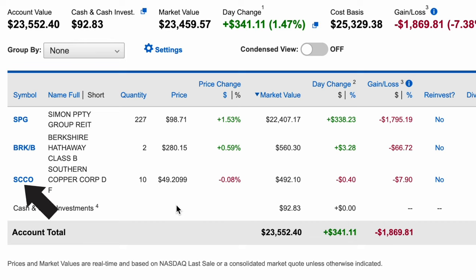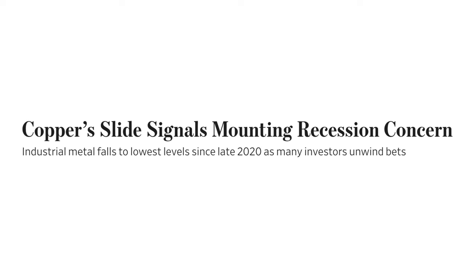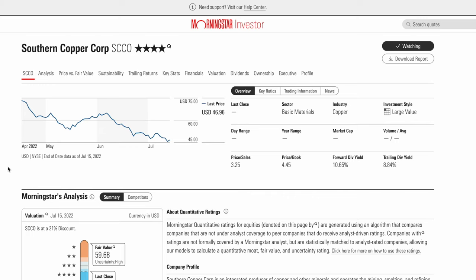Next is SCCO, a copper company — it's a new one I recently got interested in and tweeted about when I initially bought. I really like their cash flow and strong cash flow yield. I think the concerns about reduced commodity demand and prices due to lockdowns in China is a temporary thing. I do think copper prices will continue to rise as that demand comes back online. With a nine to ten percent dividend yield, it was just too good to pass up. I'm betting that industry will continue to see demand, and if it does, that dividend yield should hold strong long-term.